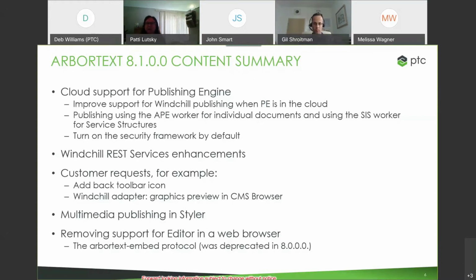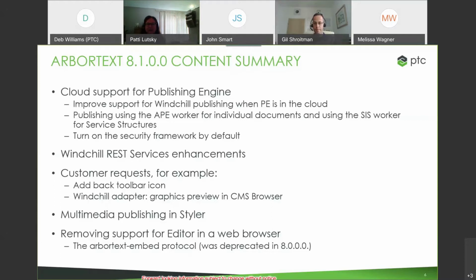In particular, we've had a security framework for Publishing Engine for a few releases now, but we're going to be turning it on by default. So there will be some additional configuration required for Publishing Engine, but it'll be running in a much more secure manner.